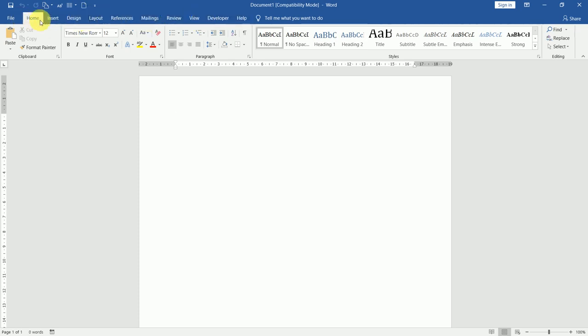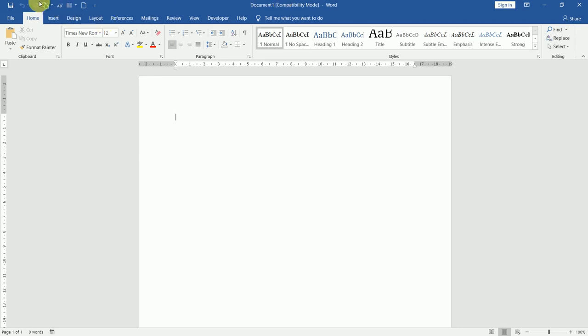Then over the top where we have document 1, from this section to this particular section is what we normally term as our title bar. It's the title bar because whenever you save the document, the name of the document shows there.